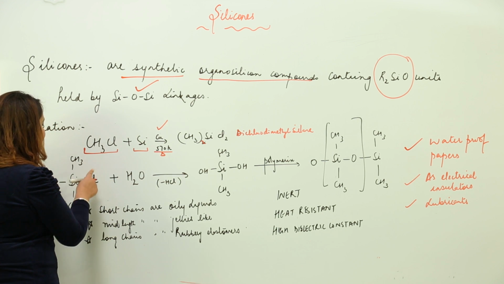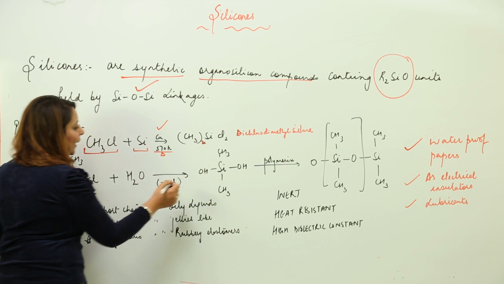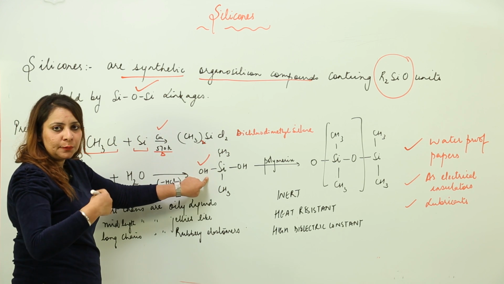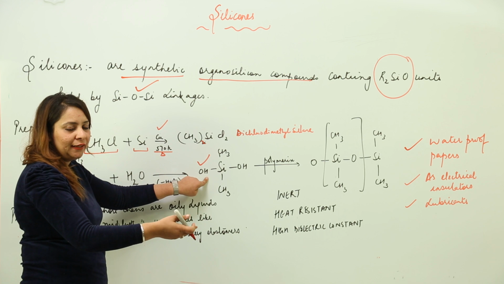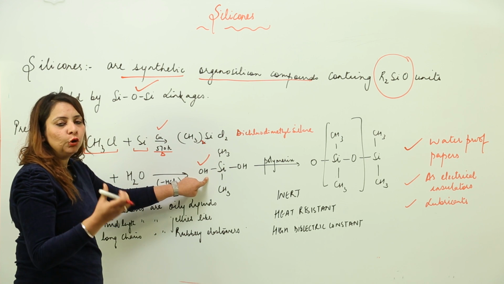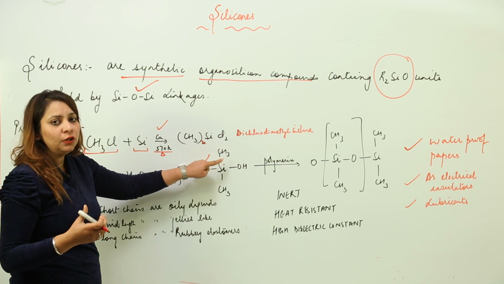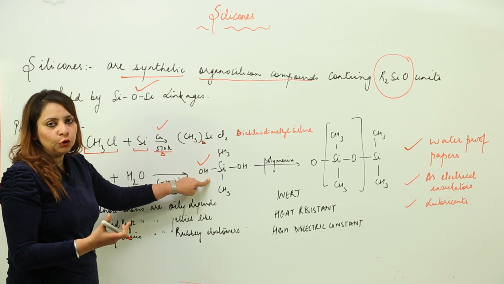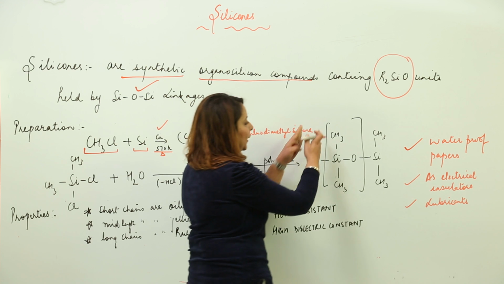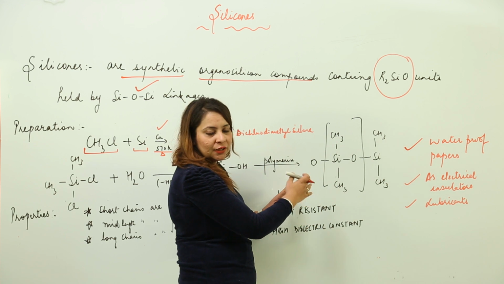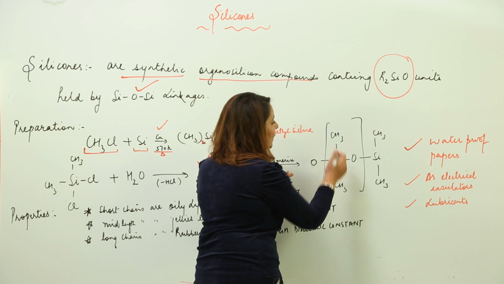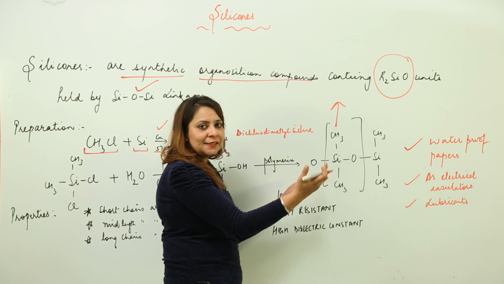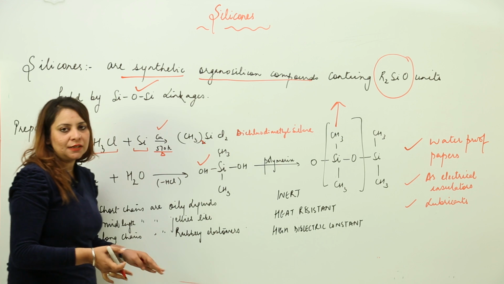We get that these Cl groups get replaced by OH. You get this unit. Then this unit keeps on combining with the same kind of unit, that means they polymerize. This kind of molecule is a monomer. It connects with the other monomers, giving rise to a polymer, which is a three-dimensional structure, that is this, and this is particularly the monomer.